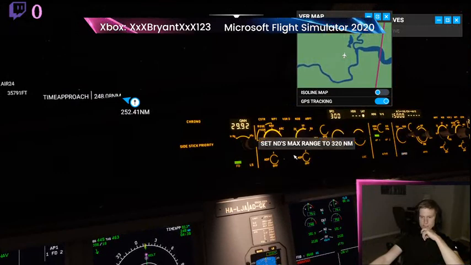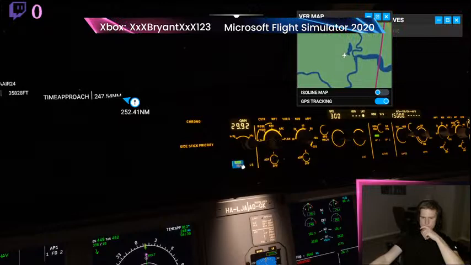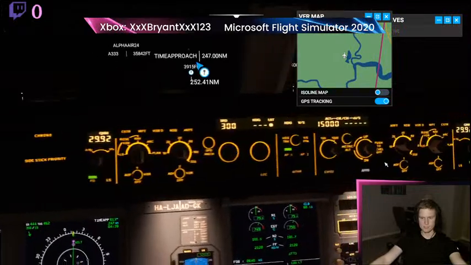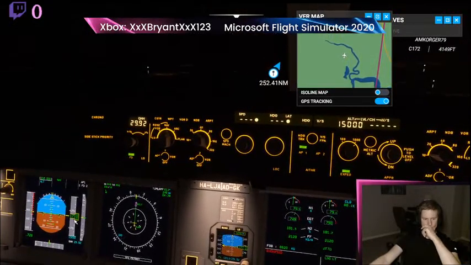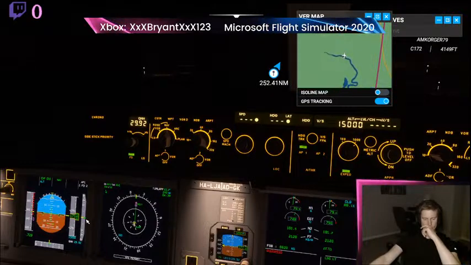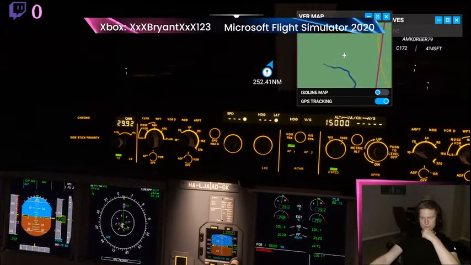I feel like I just touched something by accident. Let's see. Let me see if I can get back to the center. There we go. If I click expedite, let's see what that's doing down here. So our speed is locked in, look at that. That green right there is where the computer's trying to meet, and then this is the altitude that the computer's trying to meet. So whatever's happening, it's locked in right now.